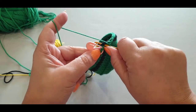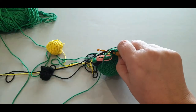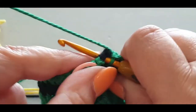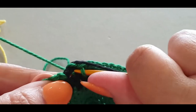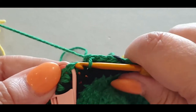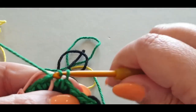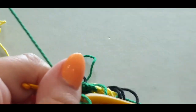And 18. Now it's got a whole lot of thread on my 18th, so I'm just gonna, oh look, I'm so far away. So there's a whole lot of black thread there on my 18th. I'm just gonna pass it down like that and crochet over that tight stitch right there with the knot in it there. And then we're going to slip stitch right into the green and pull the loop through, taking out that stitch marker there.